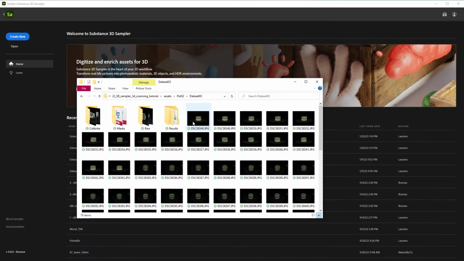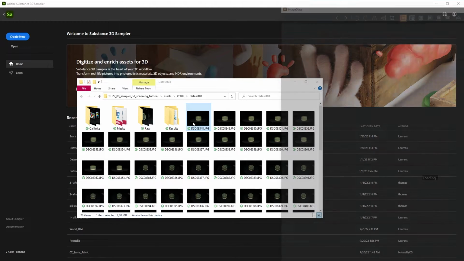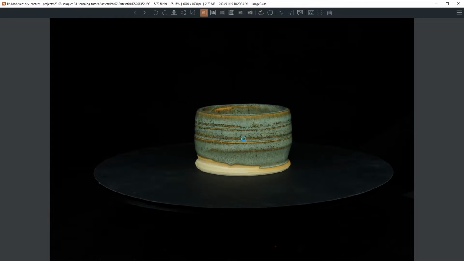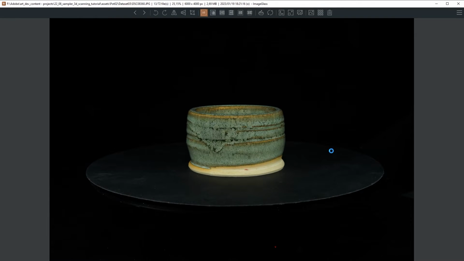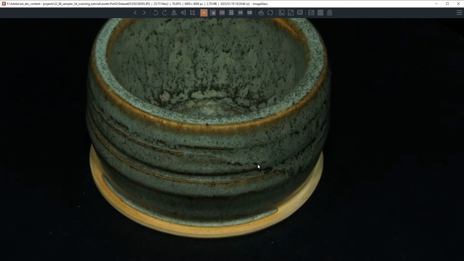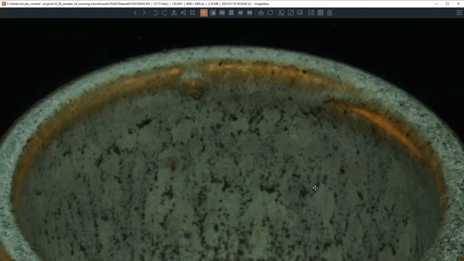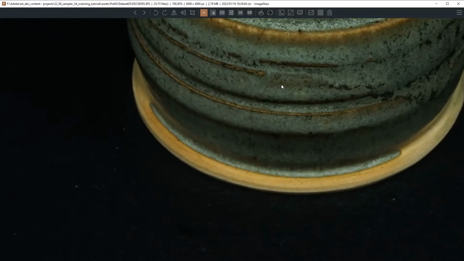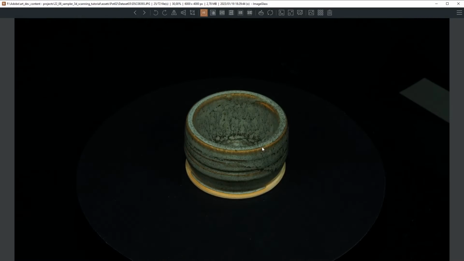We'll be using a set of photos of a glazed ceramic pot, which you can download to try out yourself. This dataset is of good quality and guaranteed to work well. If you flip through the photos, you'll see they are high resolution, sharp, and evenly lit. If you zoom in a lot, you might find small focus inconsistencies or see areas that are not perfectly lit. This is usually fine. The process can handle small inconsistencies like this without much trouble.